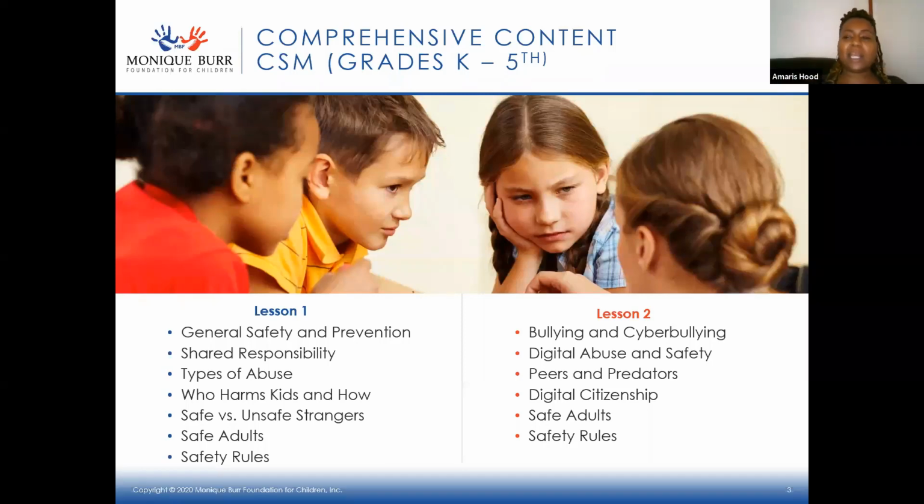that it's the responsibility of the adults in your life. You'll hear your children use the term safe adult, or as I sometimes like to call them, their big person. So if you hear them say something about their big person, that's also safe adults, because we know that households have different people who are parents and guardians. We also say in those lessons that it is the responsibility of the adults to keep you safe, and that your shared responsibility in that effort is to use your voice in order to help keep yourself safe. Those are some of the things that we cover in lesson 1.